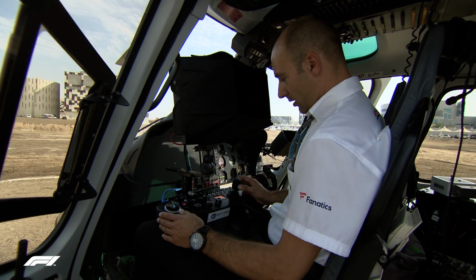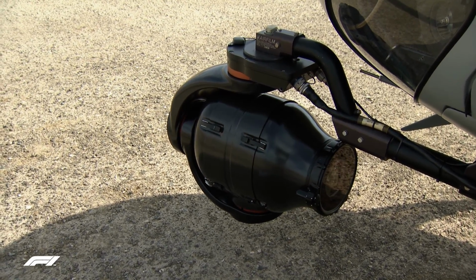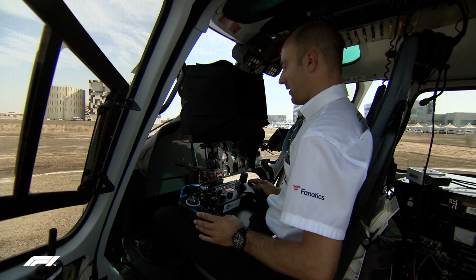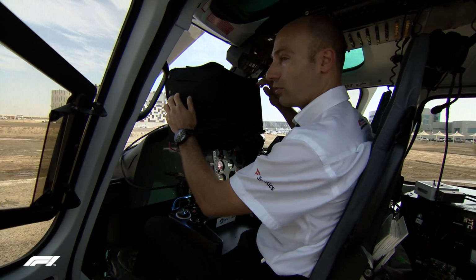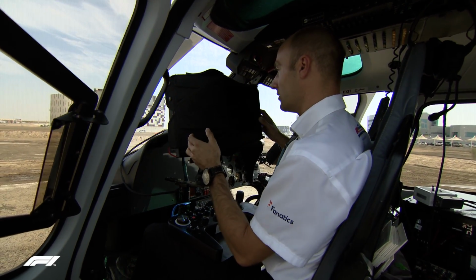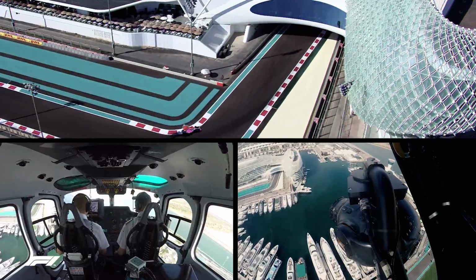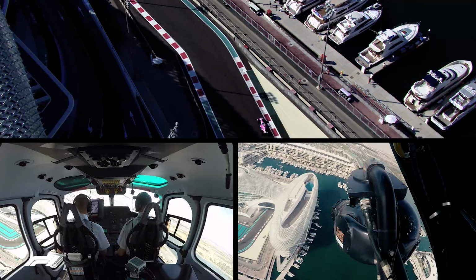We got a control panel with joystick for the pan movements, tilt movements. We got the zoom button here and focus. And these are all buttons just for the setup of the platform. This is our monitor where I'm looking at with a proper sun hood, which is important if we got sunny races like this during the day. We can even completely close it. So if I completely close it, I won't be able to actually look outside what's happening. So I try to keep a view outside as well.